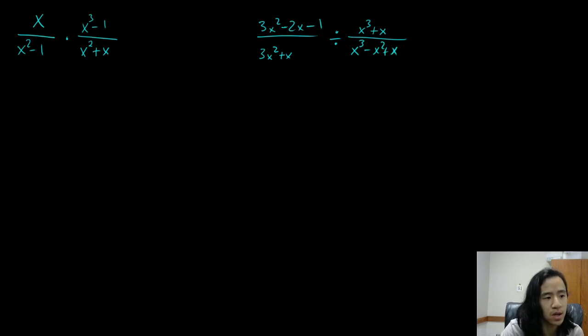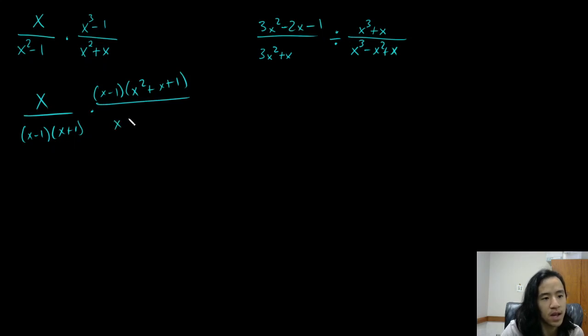We can factor. Let's go ahead and just factor everything first. So the top, we're good on the first one. The bottom, we can factor that, x minus 1 times x plus 1. And then over here, we have a difference of cubes, so you need to know that for sure. That's x minus 1 times x squared plus x plus 1, and then this divided by, take the GCF, that's x times x plus 1. So now we can start simplifying things.